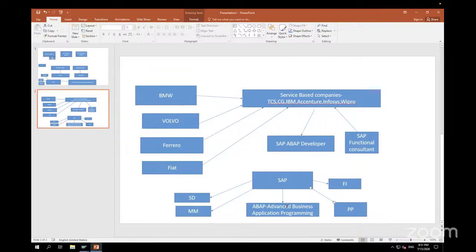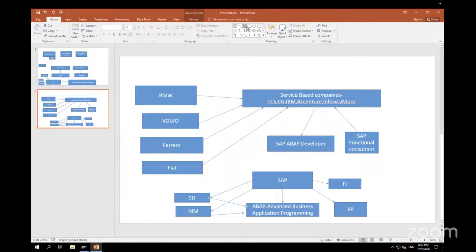So ABAP is required for every module's people. If they understand ABAP, it is good. Even if they are not from an ABAP tech background, or not interested in programming, if they learn ABAP, at least the basic concepts, it will be more interesting.